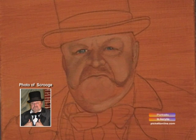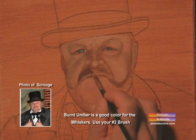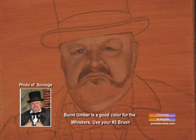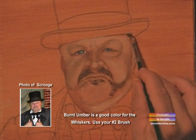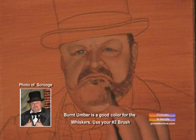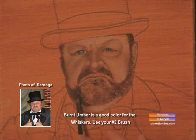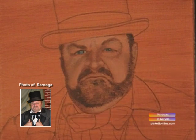And now we'll work on our whiskers. We'll just take some burnt umber on our number 2 brush. We dab it on the side, up and down, which will create kind of a rough, hairy-like look. It gives it a nice texture. Well, that's how you create whiskers.